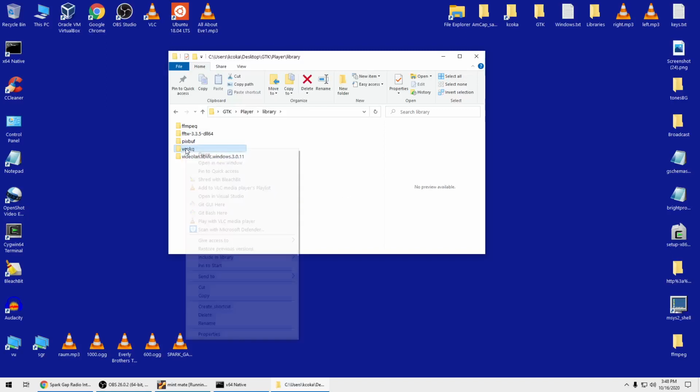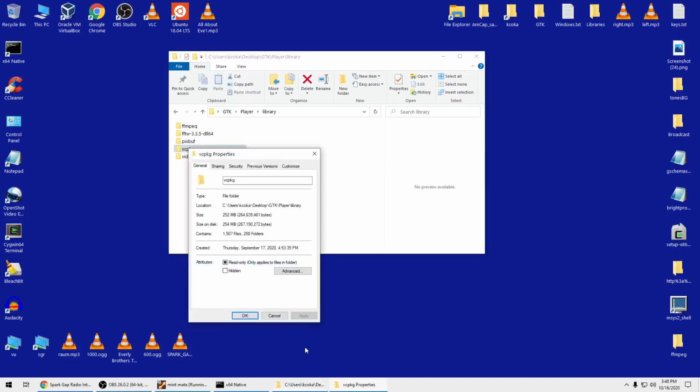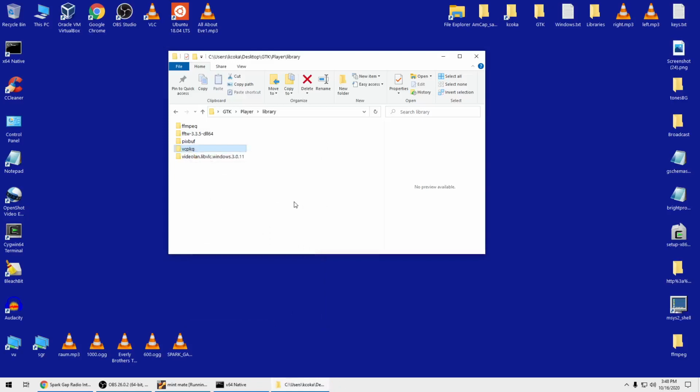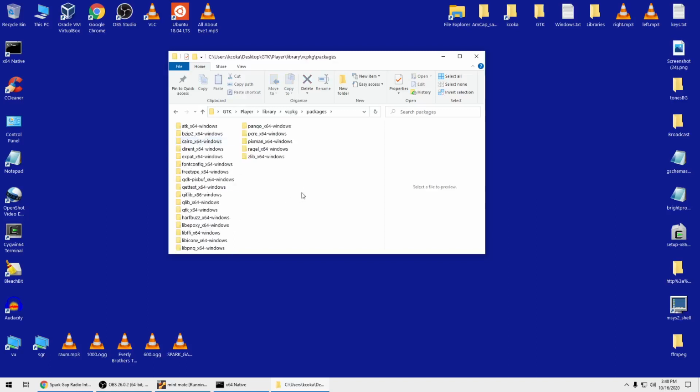Here's the VCPKG. Now, my version of it, you'll notice, is only 254 megabytes. So obviously, I got rid of some stuff. I got rid of the stuff I didn't need. This isn't a 32-bit application, so almost everything that said x86 went away. Down here, I got rid of a lot of the source code, a lot of packages that I simply wasn't using. See, it's a smaller number of packages. There's only one x86 here. I don't think there's another one, and I'm not even sure if I'm still using that one.